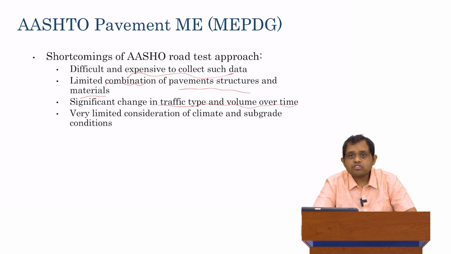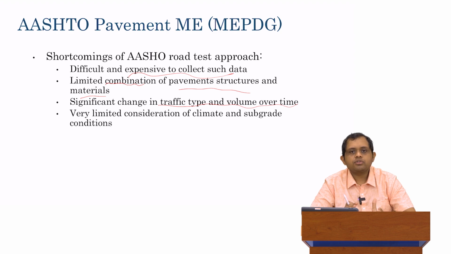But actually, it's not just the volume of traffic, it's the nature of the traffic. Trucks have become heavier. More trucks are traveling. Trucks are carrying heavier goods. The configuration of axles on trucks has also increased. And all of these things could not have been taken into account during the AASHTO road test.